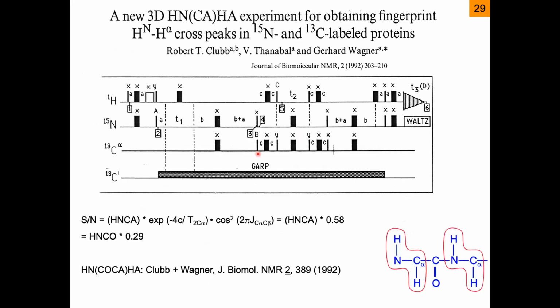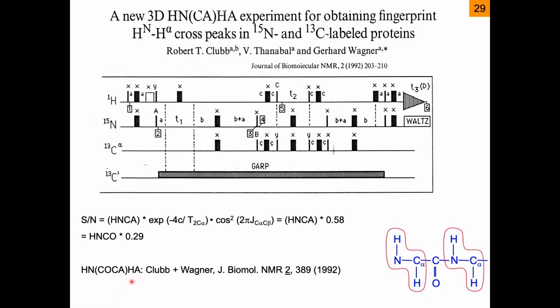So these were the basic ones, just going from one atom to the next and to the second next. But now we can go further. And of course, it gets less and less efficient. And here, this is, for example, an HNCA-HA. So you go from HN to C alpha and then to the HA. All you need to do is add an additional INEPT step for going from C alpha to H alpha, and then detect the H alpha resonance here, and then go back. Here's the efficiency, about 1/3 of the HNCO.